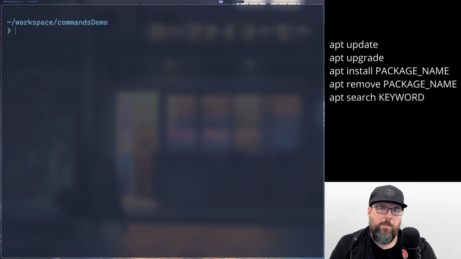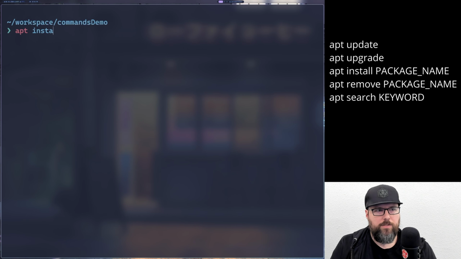Speaking of apt, I'm going to go over package managers somewhat briefly. If you're on a Debian-based system, like Ubuntu or Debian or anything Mint, you would use apt. I was using apt-get before. That's the older way. They just do apt now. So you can do apt update. You can do apt upgrade. Update will pull new packages but it won't install anything. Upgrade will install new packages and update your currently installed ones.